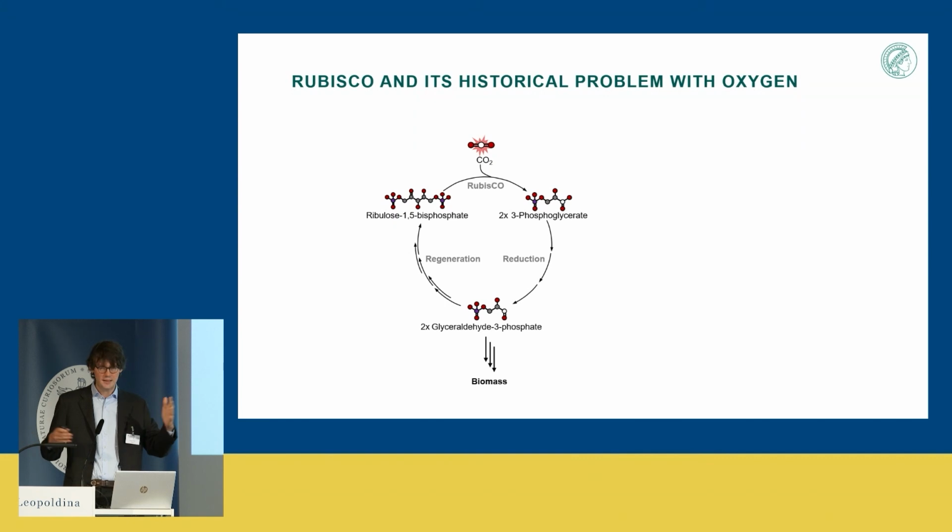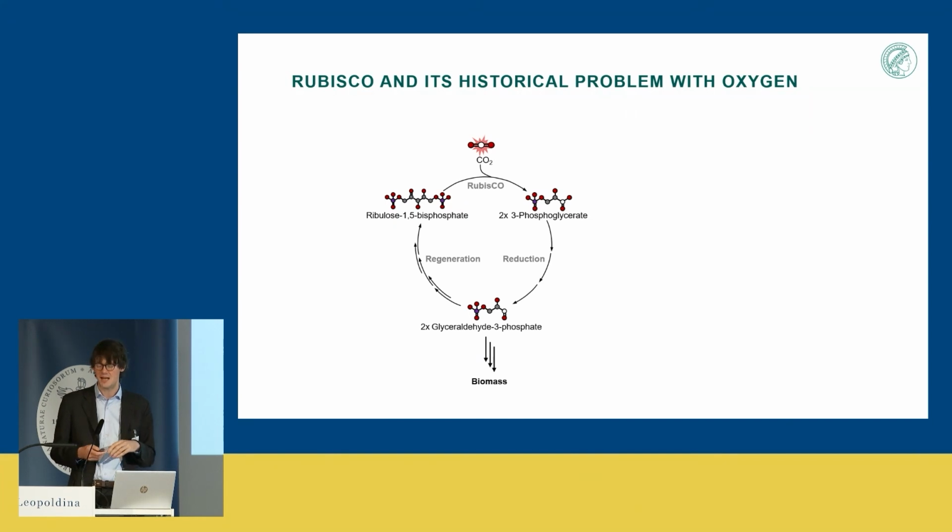Virtually all of the organic carbon that you see around you in this room or outside in nature has at some point passed through the active site of this one enzyme in the form of CO2. And that means that even very small changes in exactly how it catalyzes this reaction can have history-changing consequences for life on our planet.